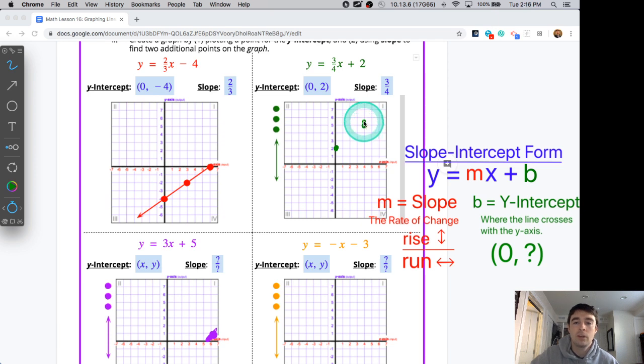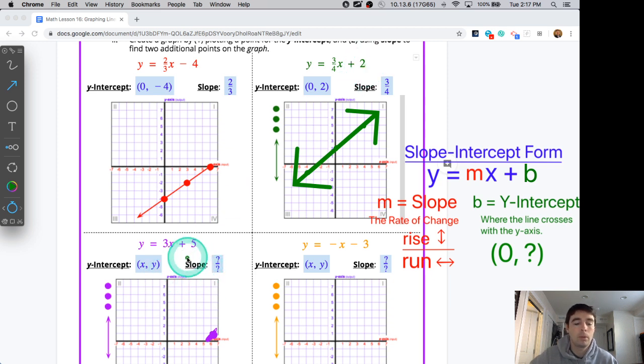And now you'll notice if I try to follow that again and go up 1, 2, 3 and right by 4, I fall off the graph. So instead I'm going to go the reverse, back in time. I'm going to go down by 3, and I'm going to go left by 4. And I'm going to place another dot there. And this here now represents the linear equation that you're hoping to get there. That line there would represent every single possible solution to the equation y equals 3 over 4 times x plus 2.